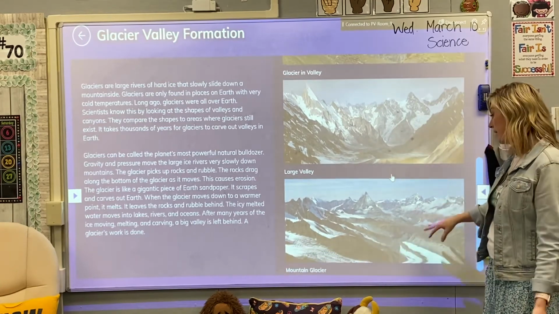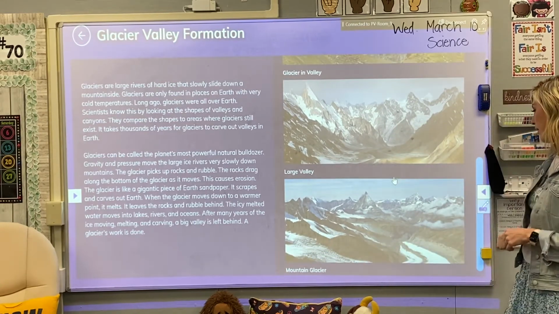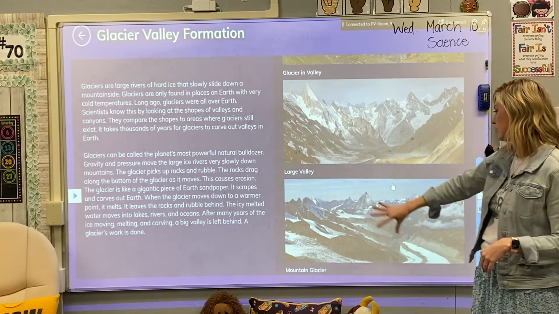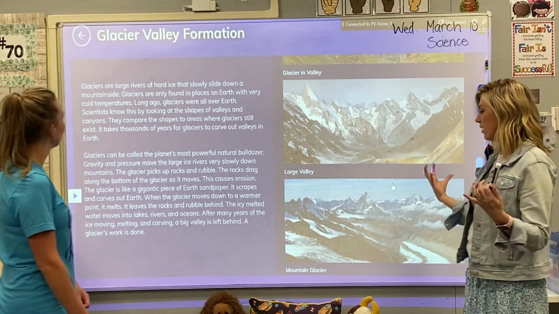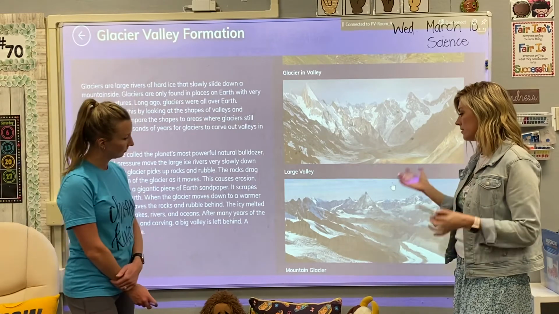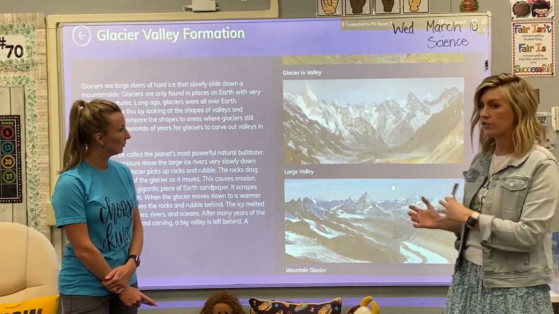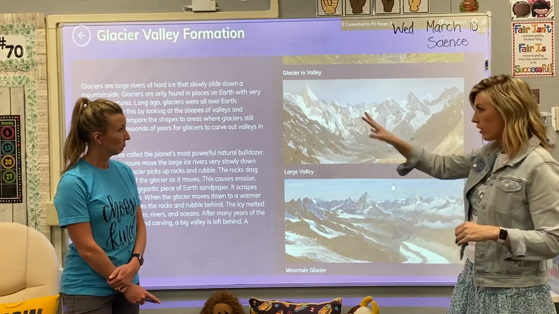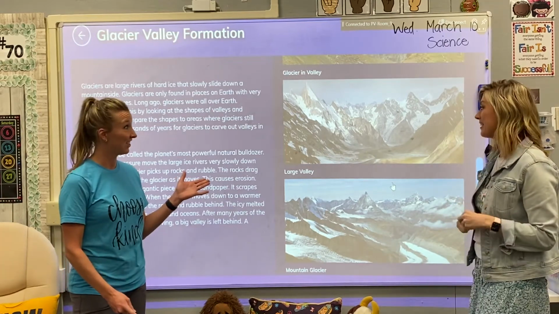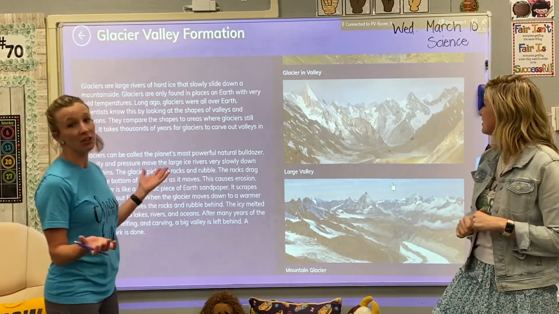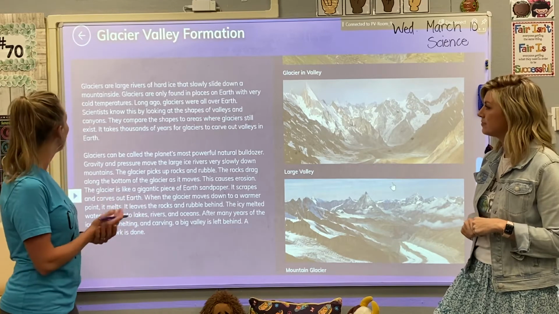It's so big. And then at the very bottom, we have mountain glaciers. So these are just some more glaciers, big pieces of snow and ice that are sitting on the sides of mountains that are eventually going to carve valleys into them. Go ahead. Pretty cool photos. Yeah. I mean, those are awesome. Yeah. All right, let's find out a little bit more through text what we can learn.